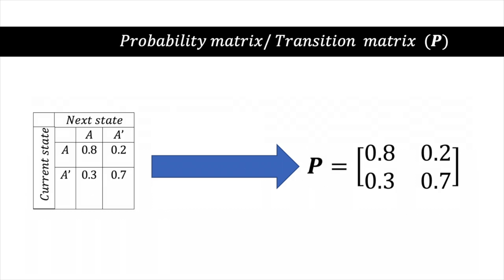To actually use this information shown in the transition diagram mathematically, we denote it as a matrix. And we can essentially think of it as a table comparing the current state, the next state, and their associated probabilities. We call this a probability or transition matrix. For example, just like the transition diagram, 80% of those initially with A will stay with A. This is represented by the first entry in the probability matrix.